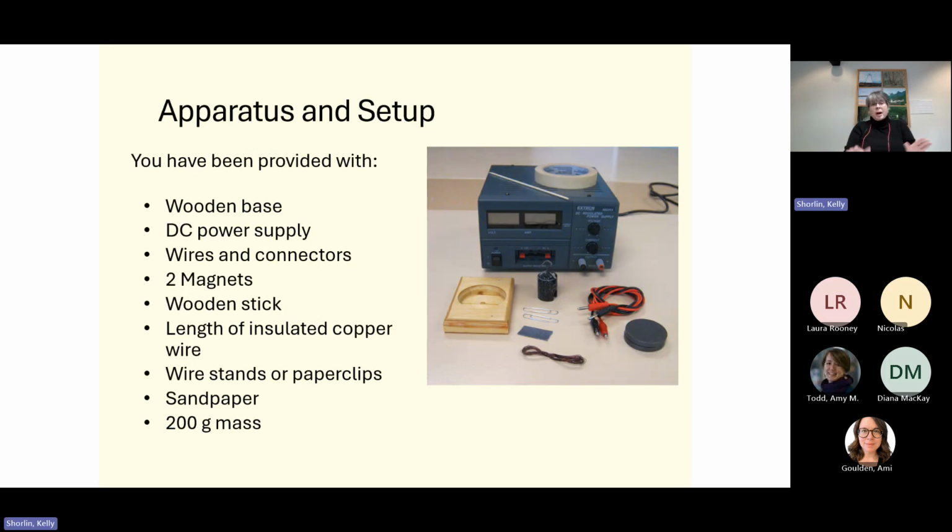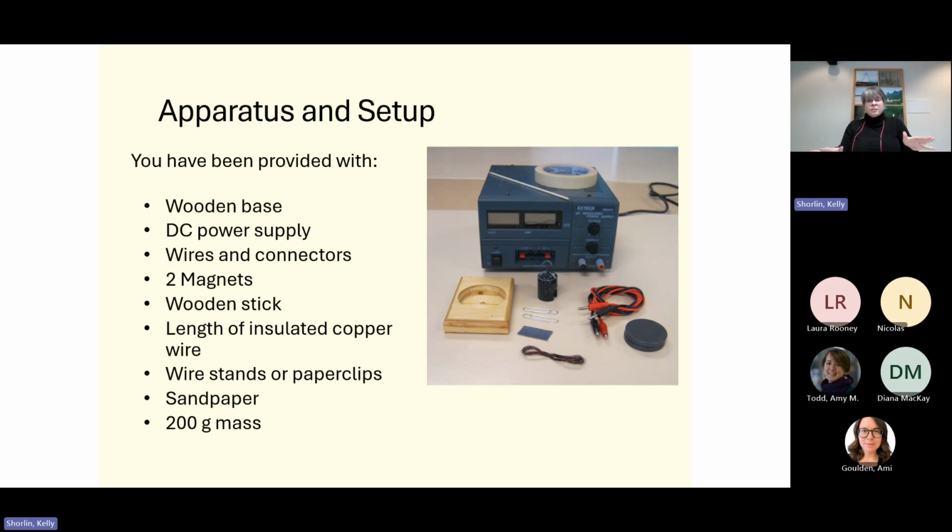Okay, so that's our theory part. Then we get on to the practical part. They get a set of apparatus, so they get a power supply. I've got mine set up right here. Okay, there's my entire setup. I've got the same equipment that the students have because we're going to make this together as we go.